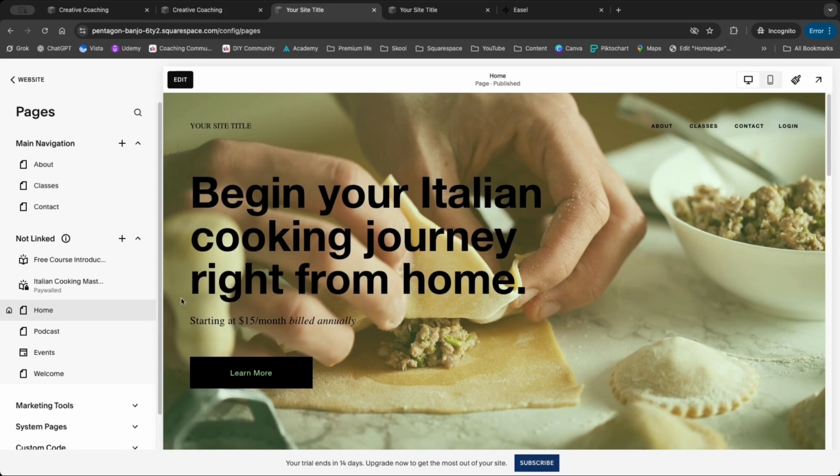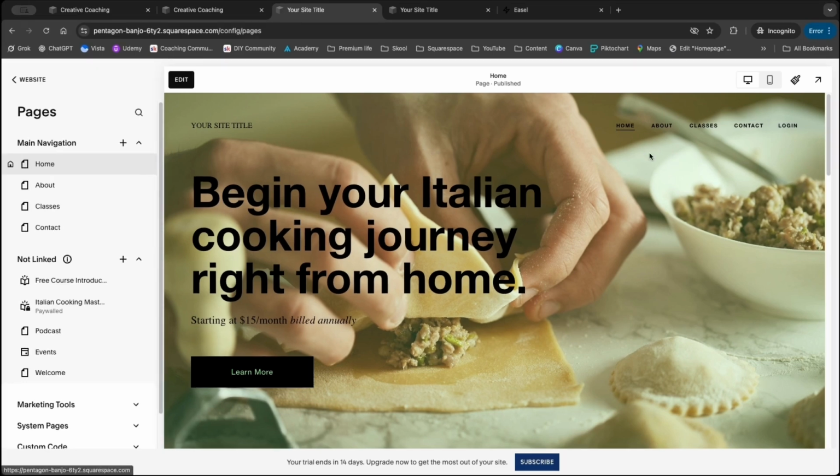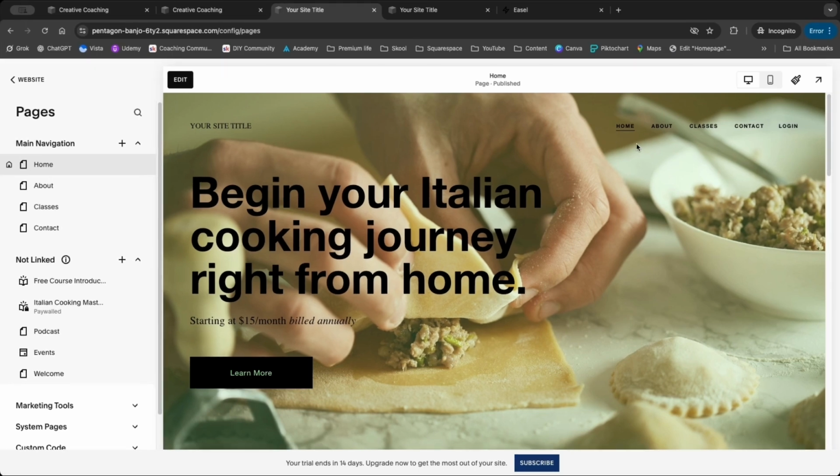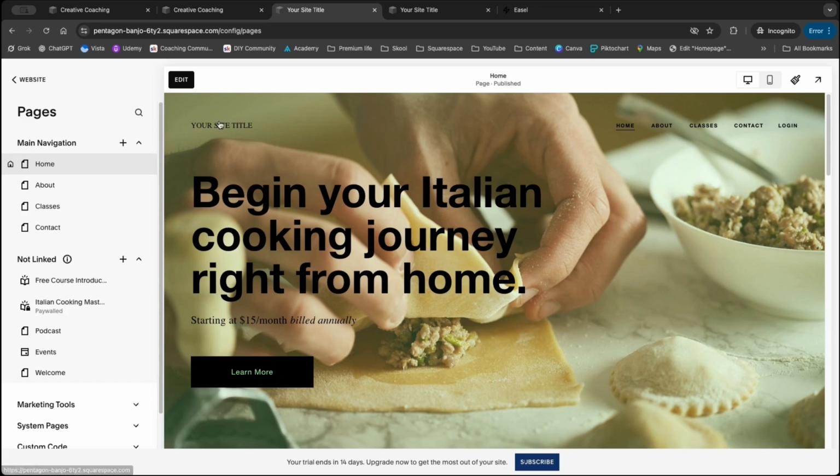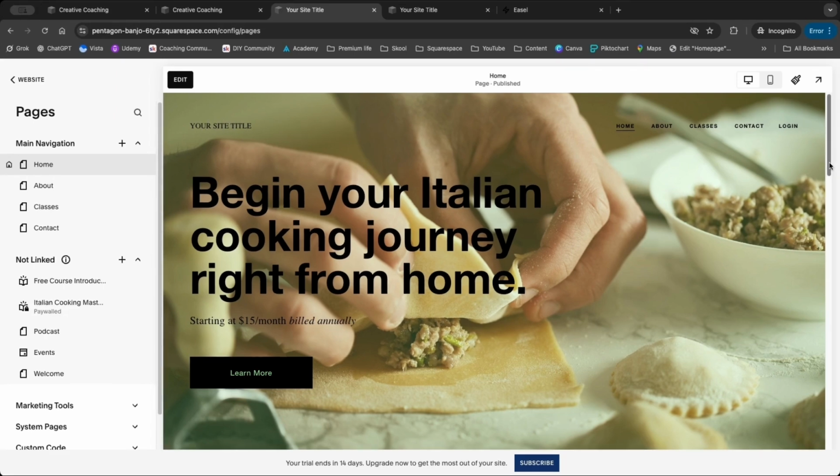So the one thing that's a bugbear for me is I always like to have my homepage on the main navigation. Maybe it's because I've been building websites since the 90s, but my ethos follows that of keep it as simple as possible. We follow the KISS methodology, keep it simple, stupid. And if you don't have the home option on there, yes, you can argue that people will know to click on the logo or site title in the top left to go back to the home page, but you'd be amazed how many people still don't know that is an option.